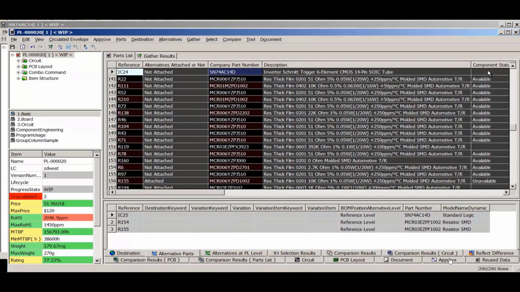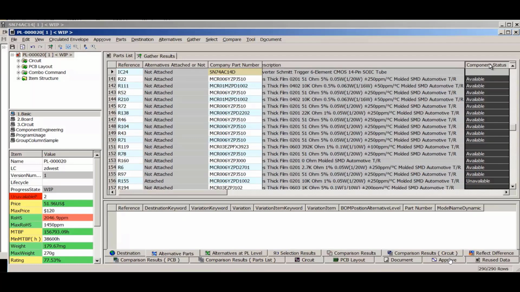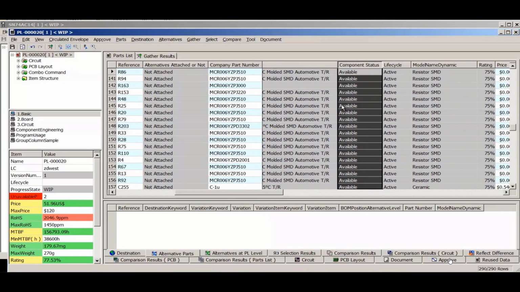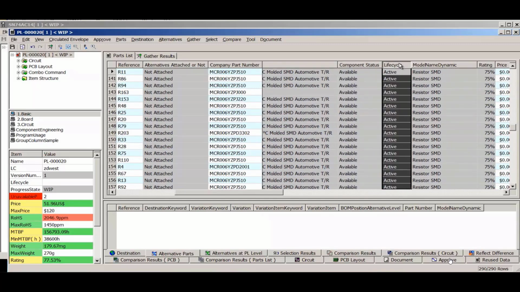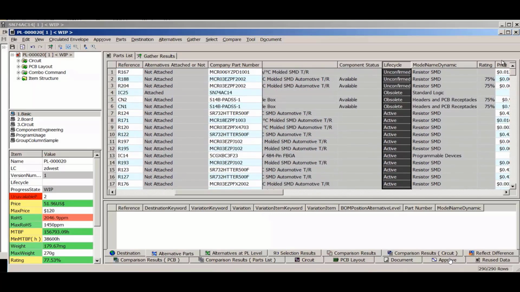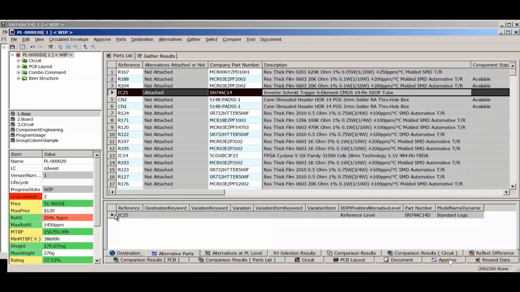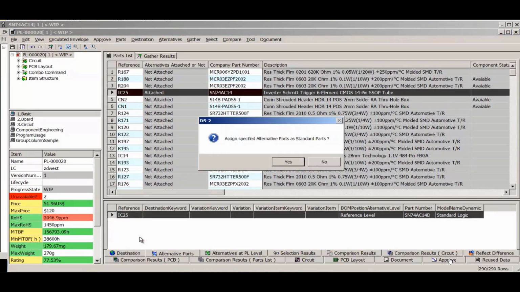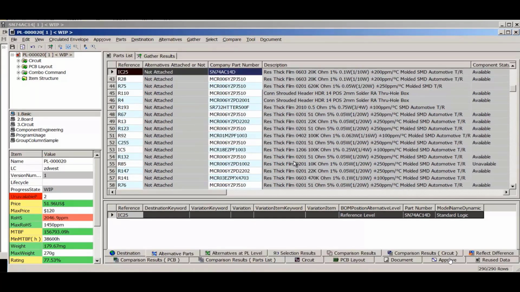So that is updated IC24. If we look at that, we can see that the new company part number is the suffix D1. We can now also update the IC25 as well. We could have done that as one step. I'm just performing it individually, as one might do if I wanted to swap it for a different part.